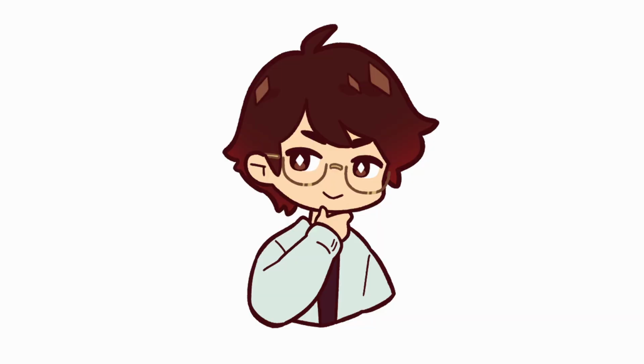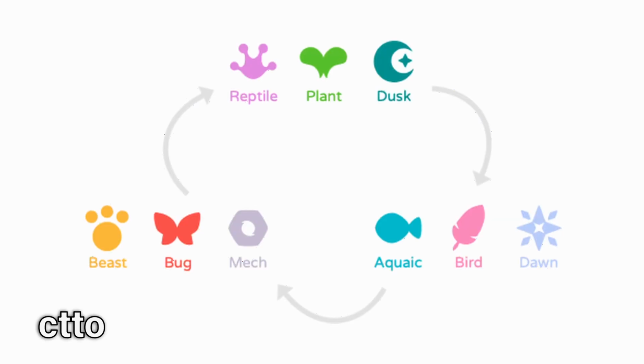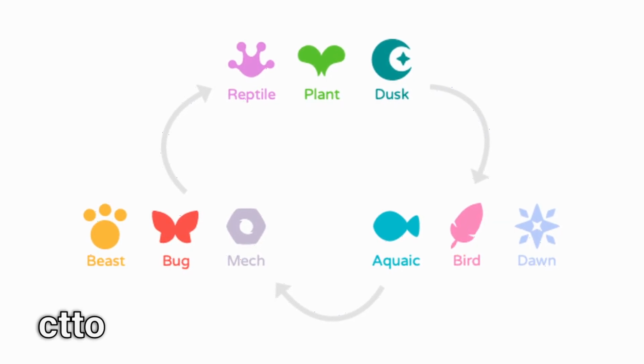So without further ado, let's get started. Today's topic will be all about Axie classes and type advantages. To start us off, we have 9 classes in the game overall, 3 of which are special types. Regular ones consist of reptiles, plants, beasts, bugs, birds, and aquas.